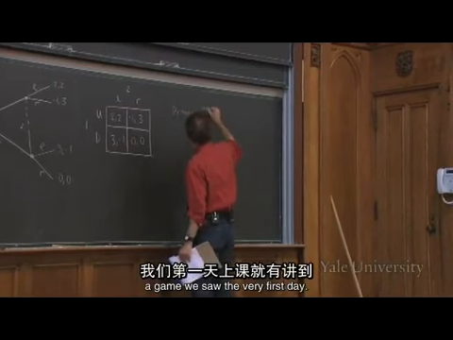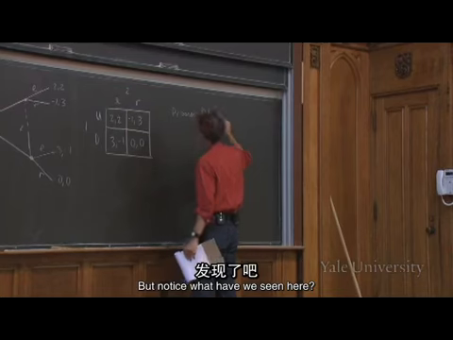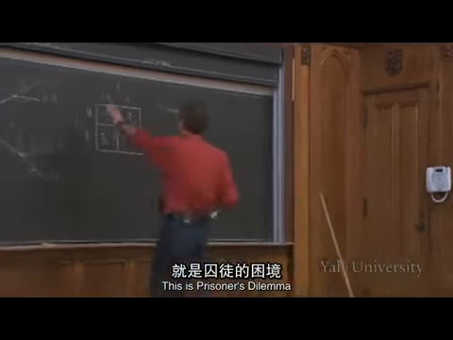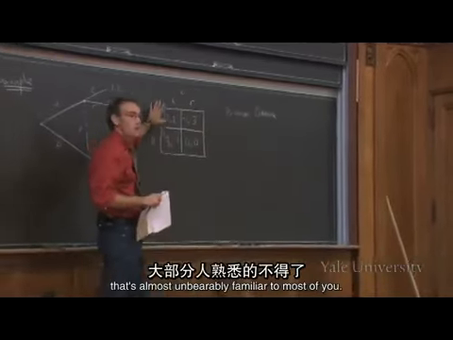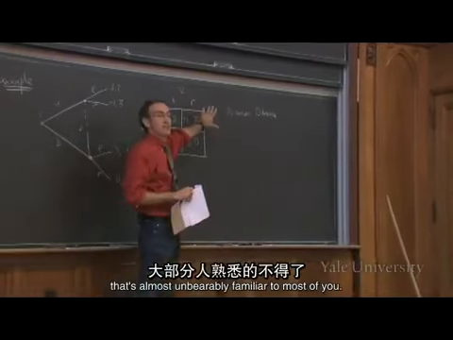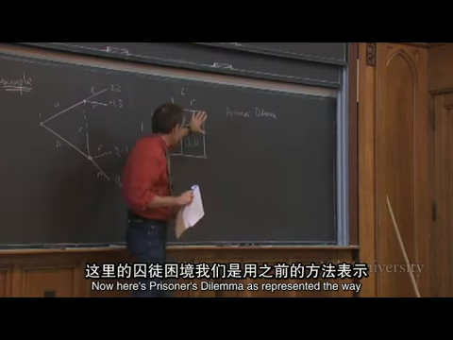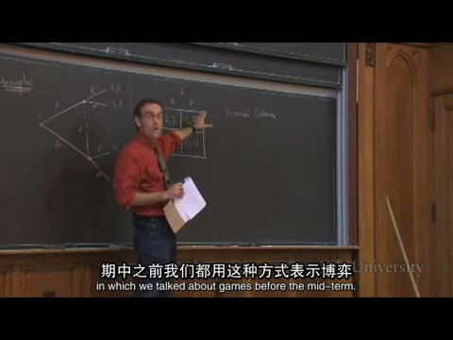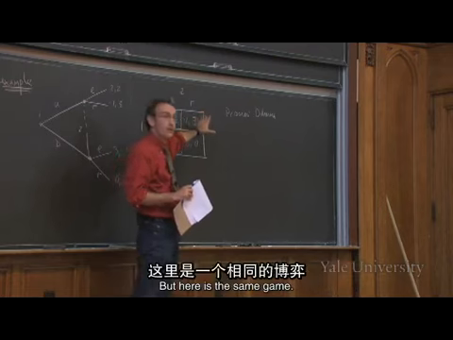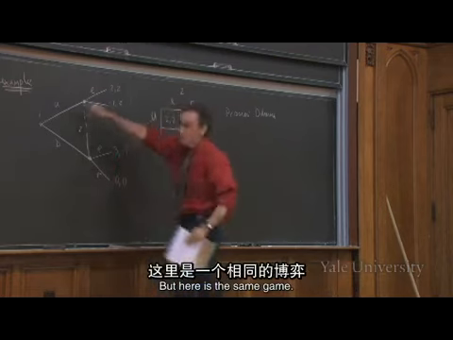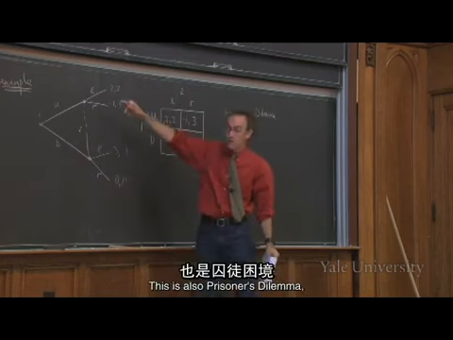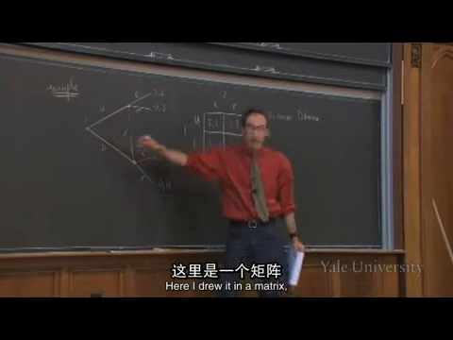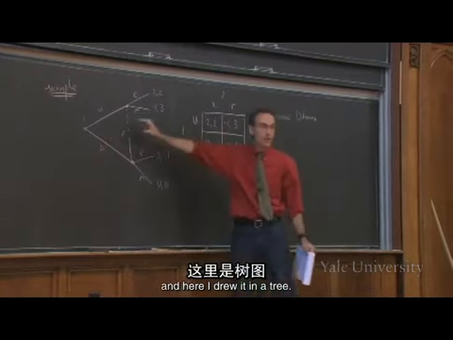A game we saw the very first day. But notice, what have we seen here? This is Prisoner's Dilemma that we have seen many, many times. That's almost unbearably familiar to most of you. Right? And here's Prisoner's Dilemma as represented the way in which we talked about games before the midterm. But here is the same game. This is also Prisoner's Dilemma, but now I've drawn in a tree. Here I drew it in a matrix, and here I drew it in a tree.